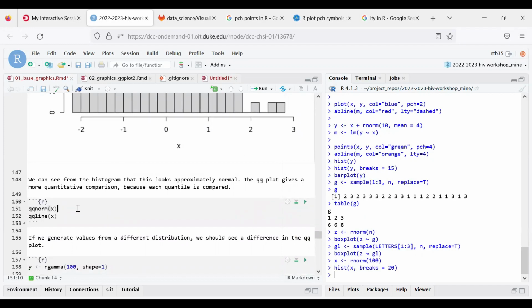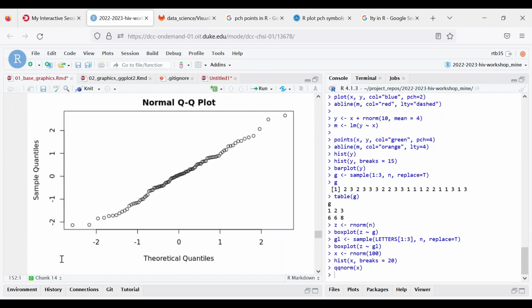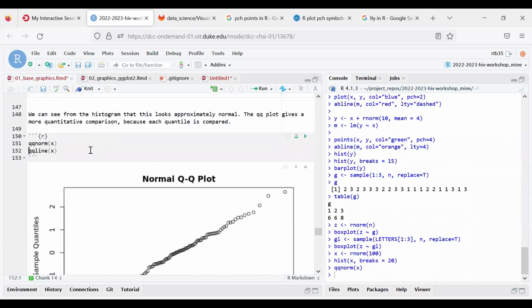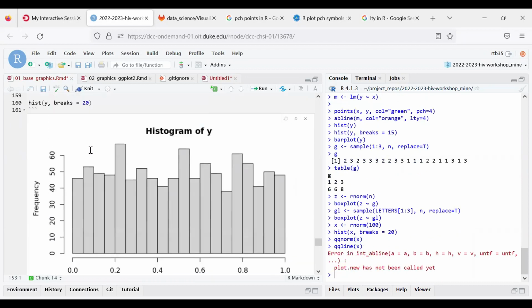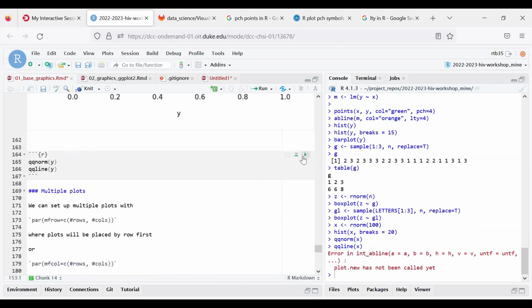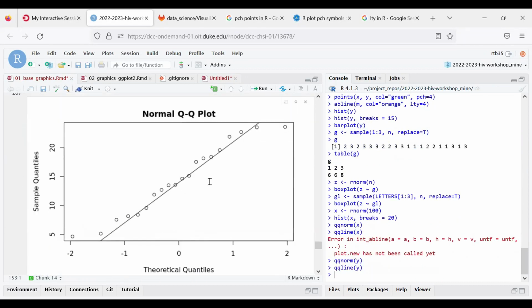And then we can do a QQ plot of this. There's qqnorm, which will plot it against a normal. So theoretical quantiles, and then what you observe. Then you can add a line to that. You can see it follows along pretty nicely.